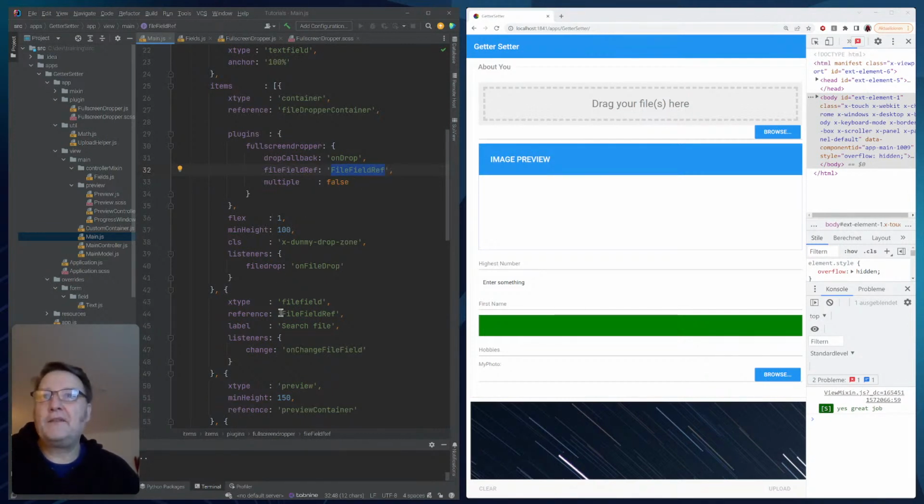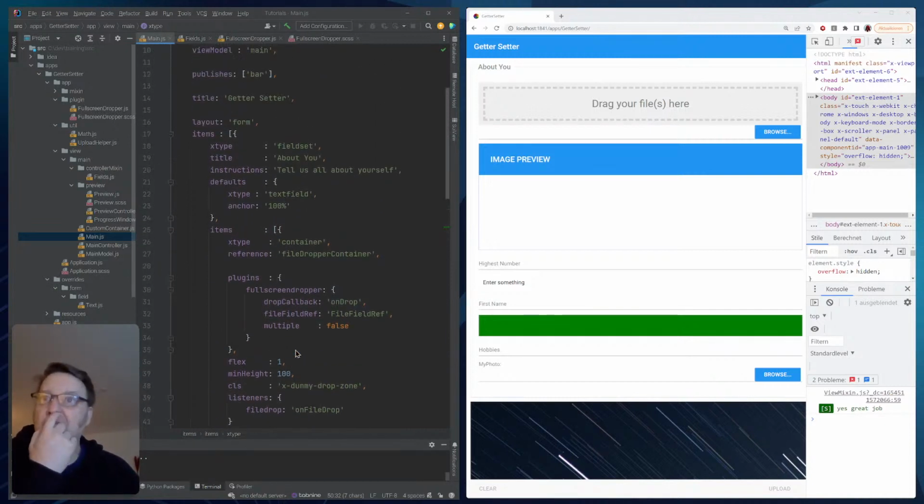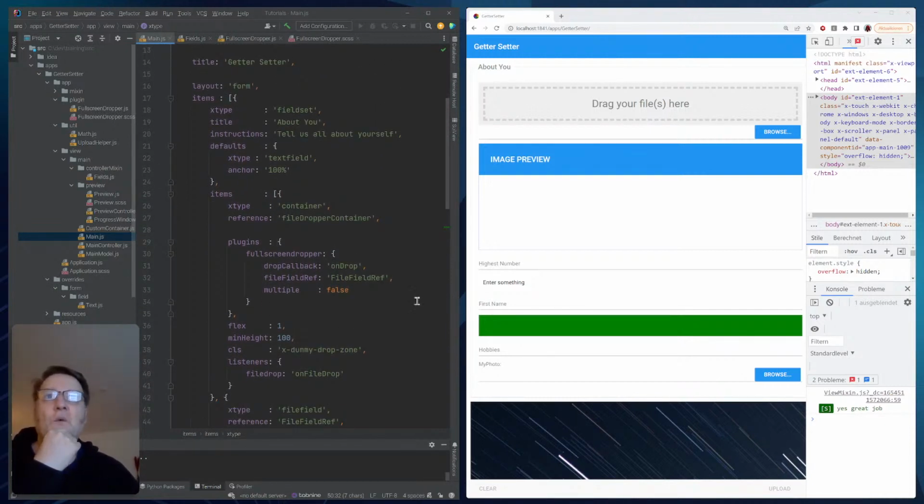We are passing the name from the reference of the file field to our file field ref to the plugin. And then we have a preview which should be working as a preview. Let's take a look at how it works.